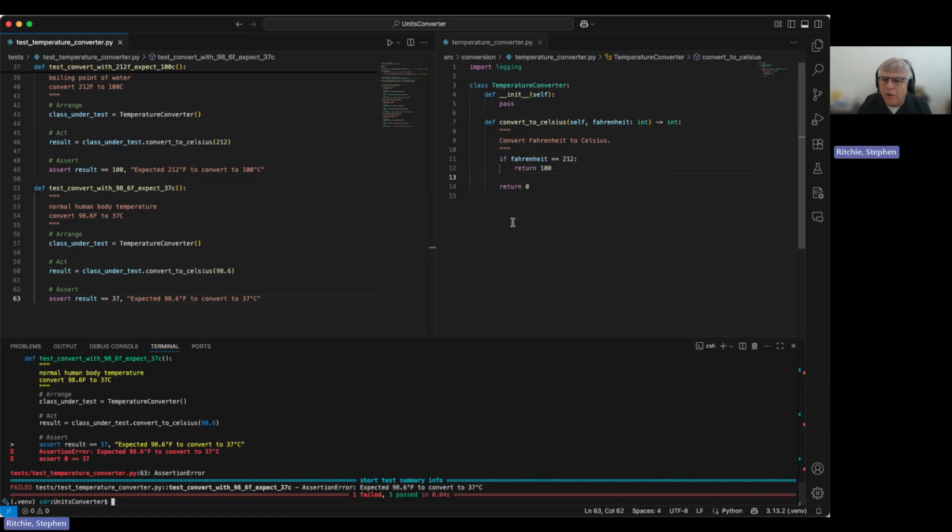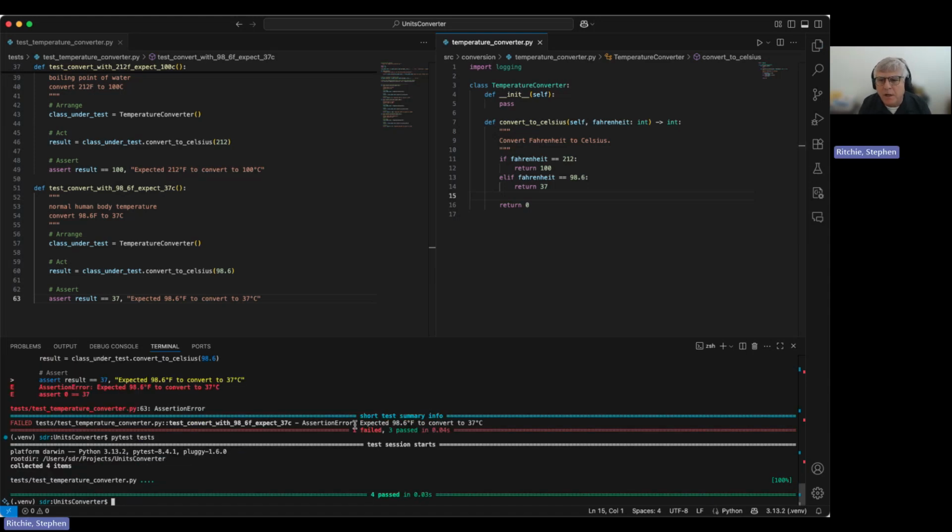So what I want to do is make this test pass, and here I could say else if, instead of Fahrenheit 32, I could say if Fahrenheit is 98.6, and it does a pretty good completion. And now I can save that. So now it's starting to get the hang of what I'm trying to do. This is kind of a truth table, and it's going through a process like this.